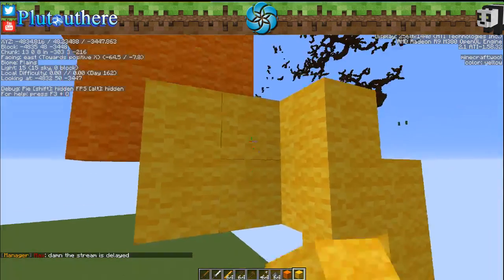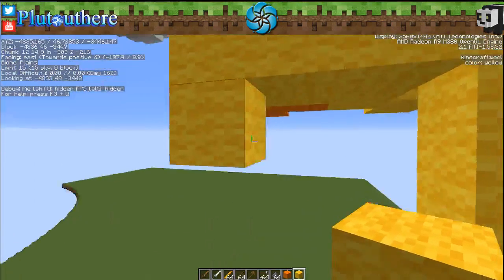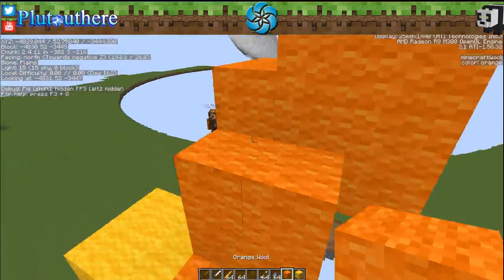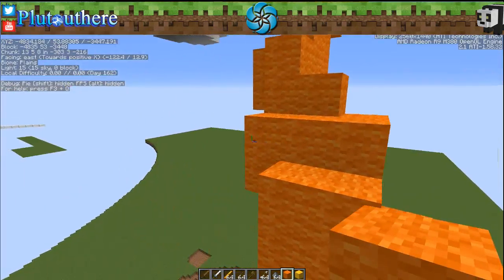Dang, it's delayed? Oh, well, that's probably my bad on the delayed thing. I'm sorry. I can't help that, honestly. That would just be internet. Whoa, look at that chicken leg. Haha, it really does look like a chicken leg now, especially since I'm using yellow. That's good.